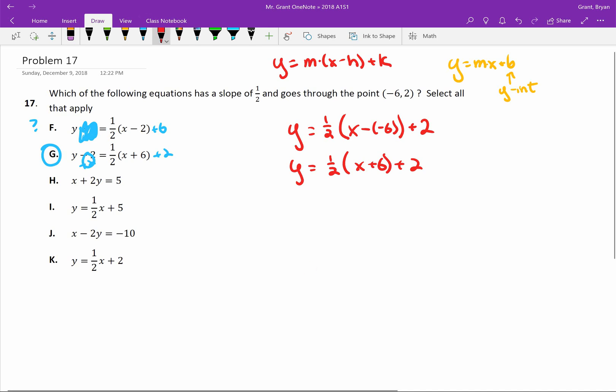I'm going to work equations h and j down below. So h, I'll do right here, h is that x plus two y equal to five. And if I want to get y by itself, we need to know that y is being multiplied by two and added by this x over here or this one x. We always know we undo addition or subtraction first. So I'm going to subtract the one x from both sides. It doesn't really matter how you write this, but it's most common to put the x's first. So I'm going to put the negative one x first and then I'm going to put the positive five at the end.